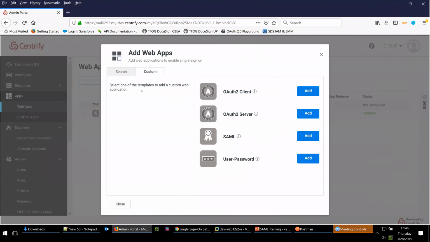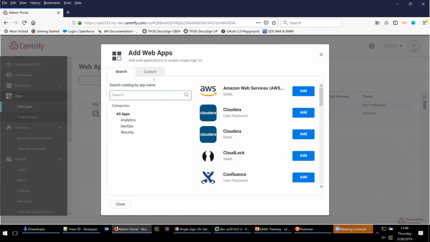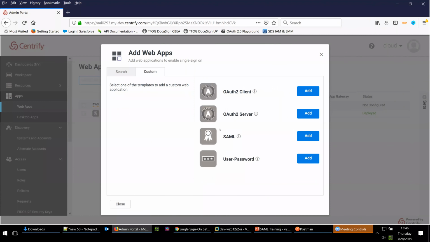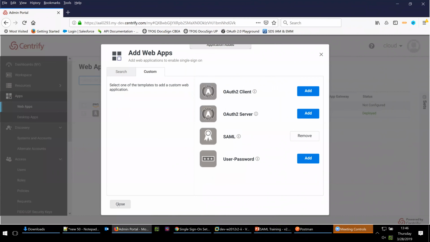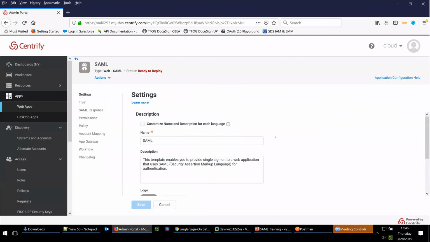Another important thing is that the custom SAML app template is actually the most powerful. I should put it this way: the SAML app template in the app catalog is really not only the pre-configured values, but also a subset of custom. So anything an app template can do, a custom can do the same with the same input. So that's what I want to show you, how to configure a SAML from scratch using our custom SAML app template. So once you add it, it's going to look like this.